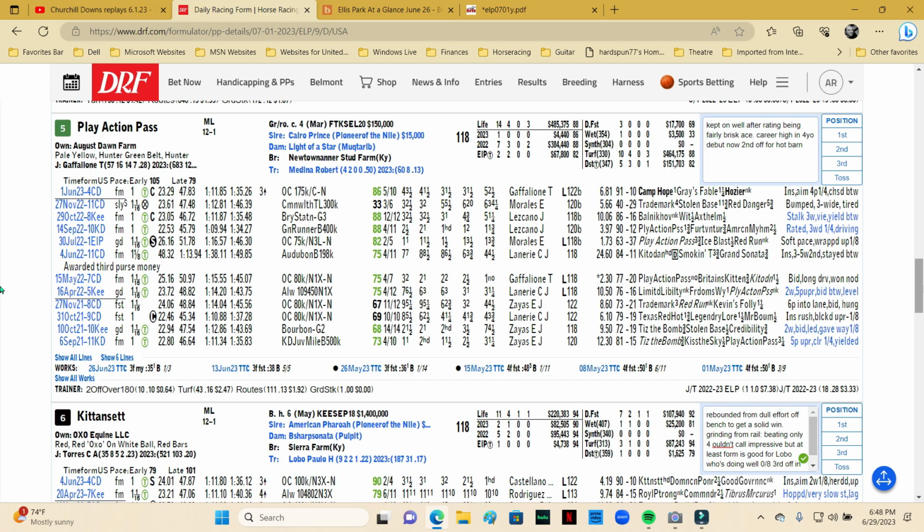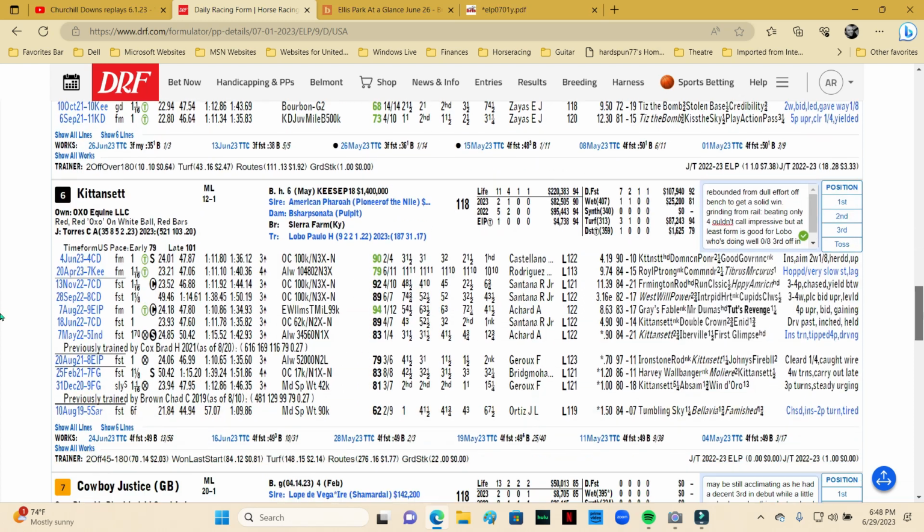There's not a lot of front runners. I think there's only one other in here. So this one is debut with a nice race, close to the career high buyer at 4 years old, and you're getting second off the layoff. I like Play Action Pass, especially at 12-1. I think this one's a logical use, and hopefully we'll get that home with a really nice price.